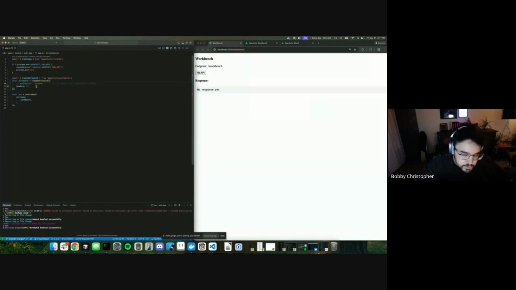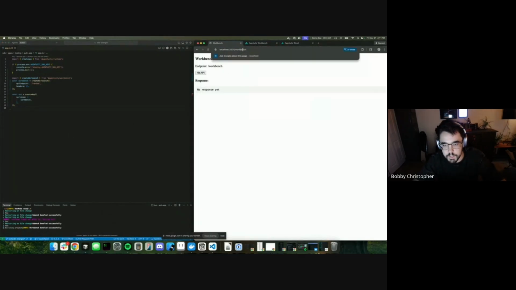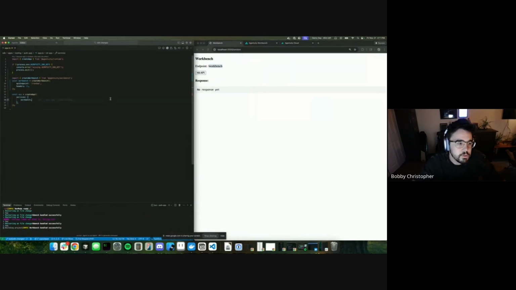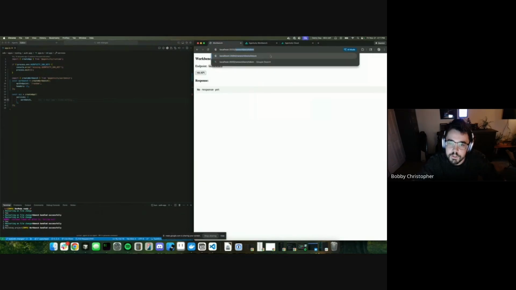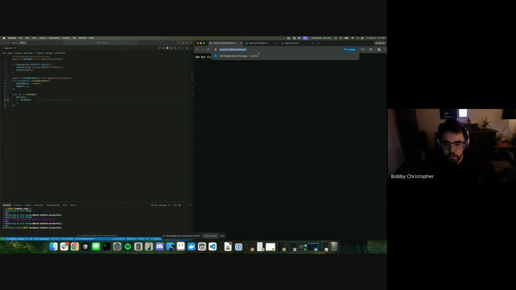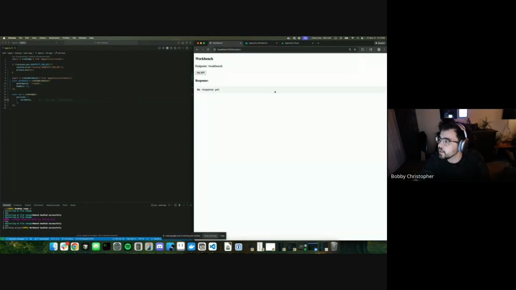One other little tidbit is you can also change the endpoint. I'm still working on the interface here. It probably won't be called API endpoint, but you can change it to something like random, and it now runs. Now Workbench should be 404. So you're able to configure that. There'll probably be some other configuration you can do on the Workbench, but right now it's going to be pretty bare bones, and we'll layer in features as we go.